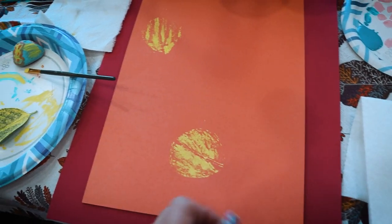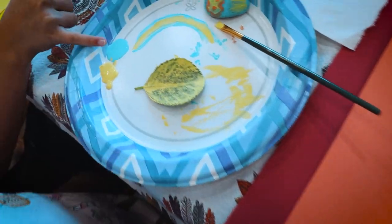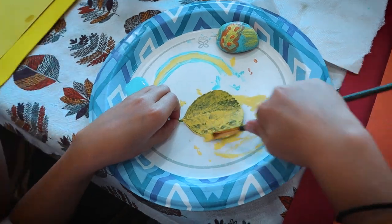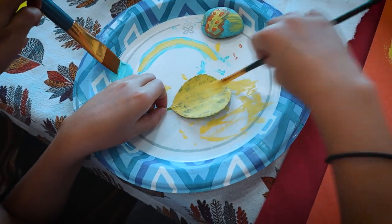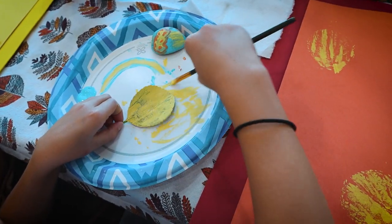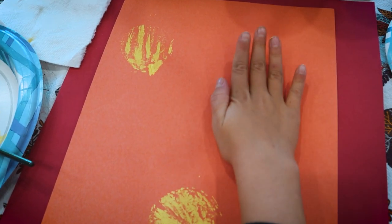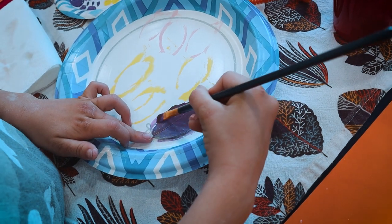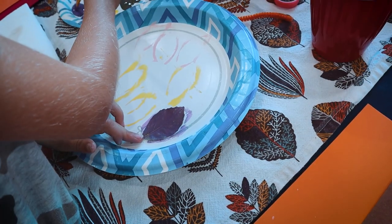First, you're going to get your fall paper color and then pick out your leaf. Cora has chosen this leaf, and you're going to paint all one side of the leaf. Make sure to get those edges so we can see the shape of the leaf. Then you're going to press the leaf onto your paper — construction paper — press it down. Because you have different leaves, you're going to get different colors, and you can have an array of any kind of colors and shapes. If you have one type of leaf, you can paint a different type, change out the leaves so you can have a beautiful leaf paint mural by the time you're done.